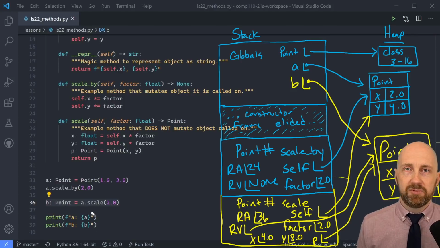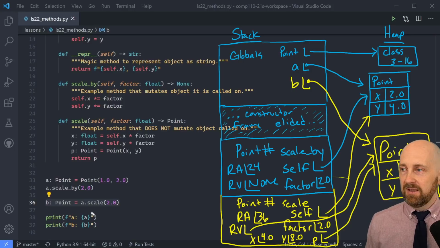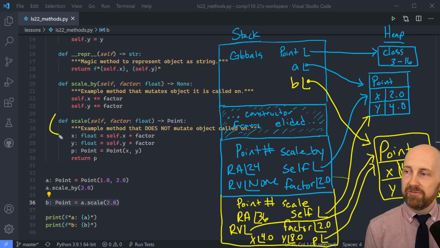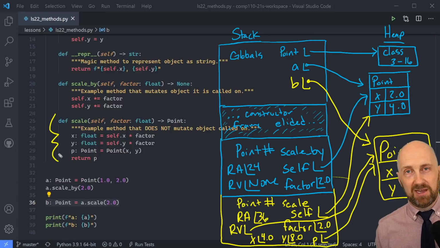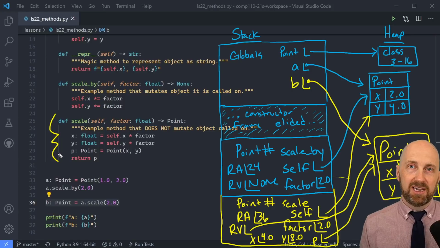And so you're probably wondering, well, which is better? And what are some of the differences? Which is better really depends on your context. But when in doubt, when you have methods that aren't mutating the attributes of the objects that those methods were called on, those method calls tend to be a little bit easier to reason about.